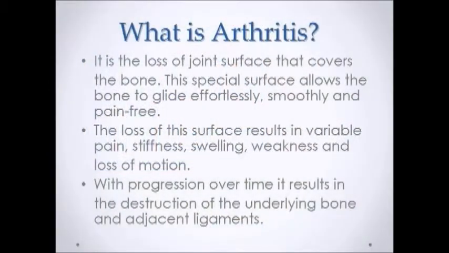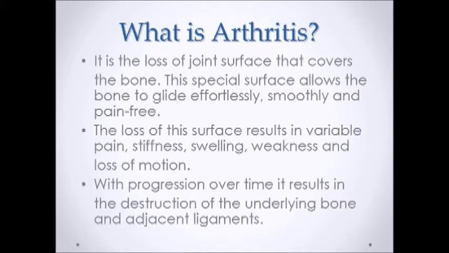Now, what is arthritis, right? Again, we can look all these things up. This is just so we know exactly what it is in order to go to the next question, right? If we don't know what it is, then how are we going to really answer the question? How can we fix something when we don't know what's causing it, right? So it's a loss of your joint surface that covers the bone, right? The joints are not going to glide as smoothly and pain-free anymore.